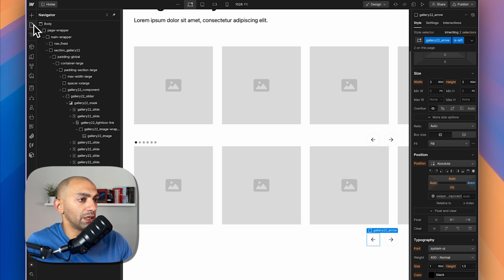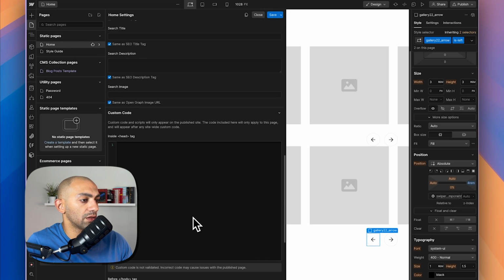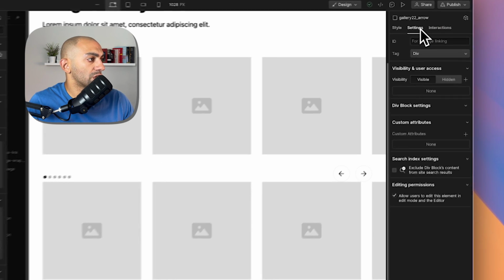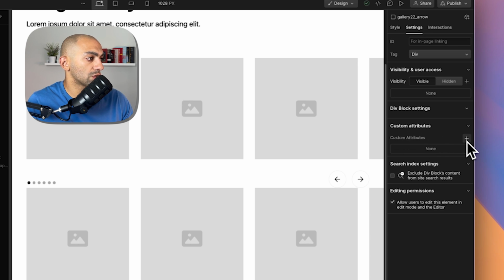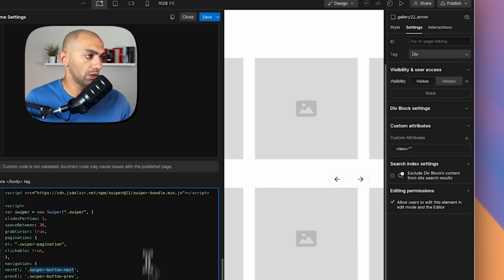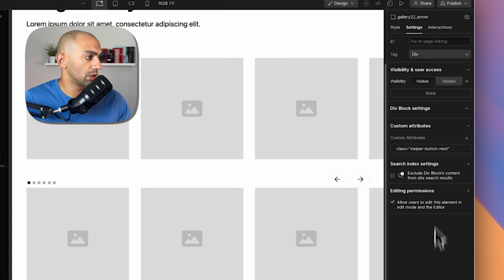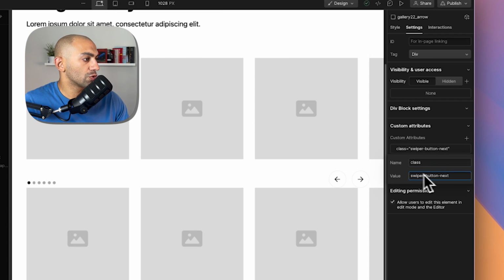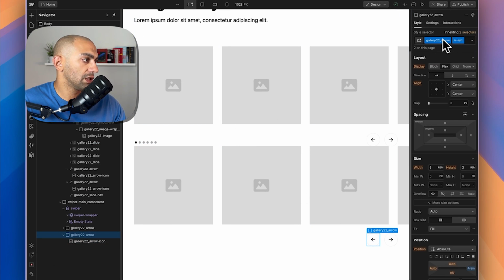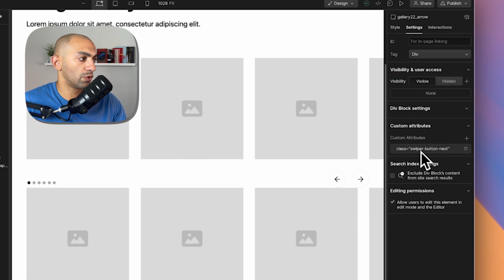Finally, what I need to do is I need to apply these same classes that are set in the code into these sliders. So I'm going to copy this Swiper button next, and then I'm going to go to settings. I'm actually going to add it as a custom attribute class so that it's always here by adding class and then pasting in the class, which is not pasting for some reason. Let's copy it again. I like to copy paste so that I don't get silly errors or silly typos. So Swiper button next, this is set as a custom attribute class so that it's not in the combo classes here. Now this is basically the same thing, however it's much more dynamic here because it doesn't mess a lot with the work and it's harder to get rid of or break.